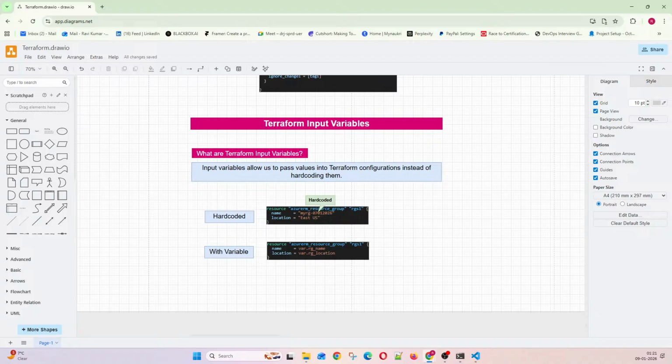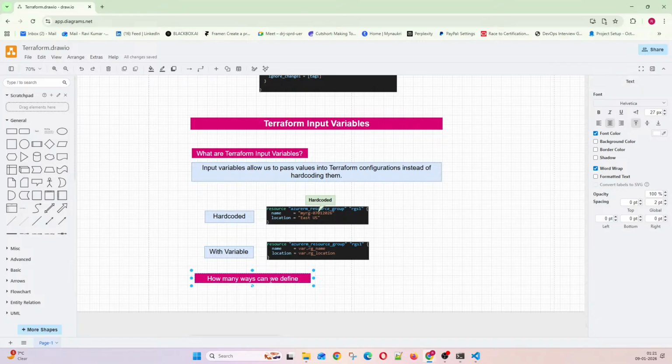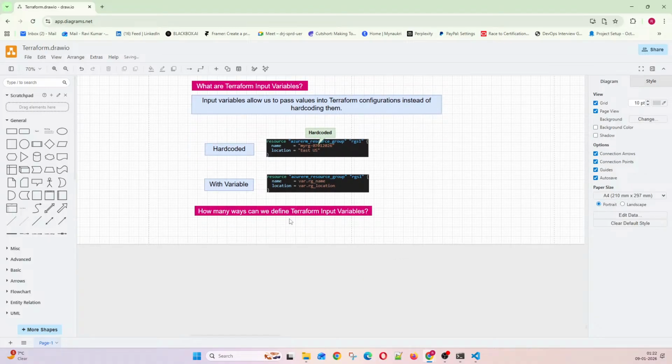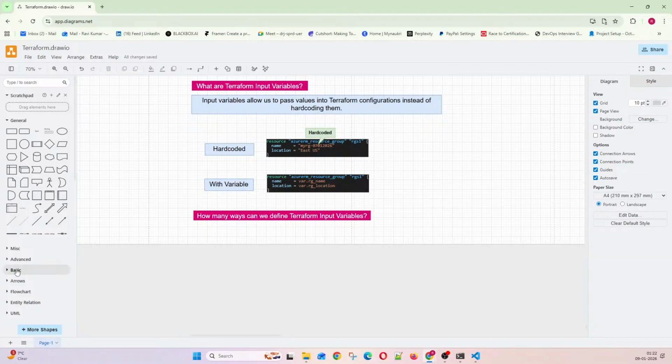So how many ways can we define Terraform input variables? I'll write the question here. Terraform supports four main ways. I'll write it here.